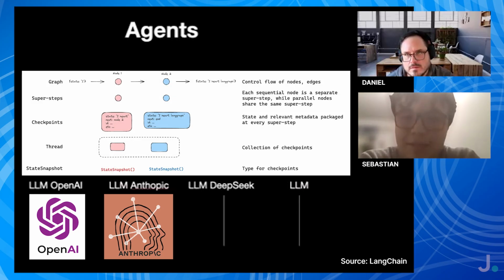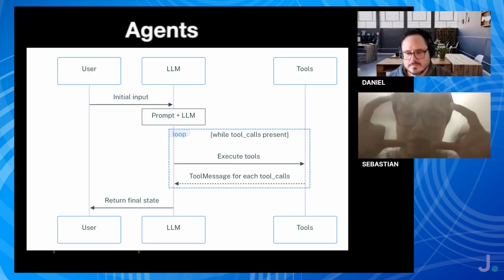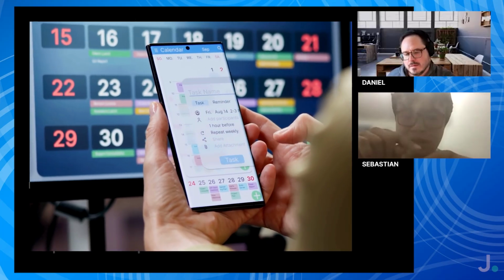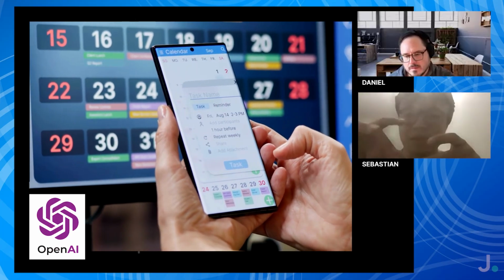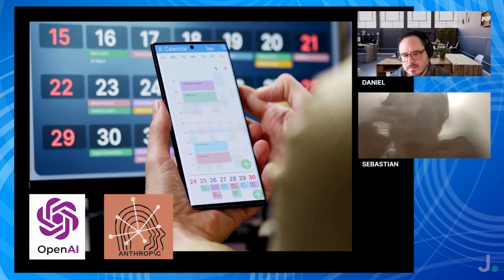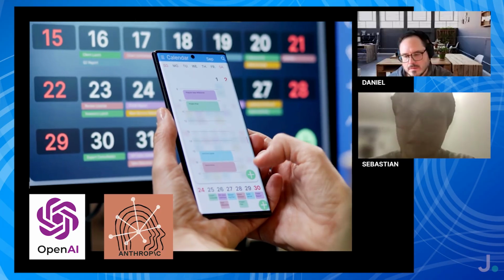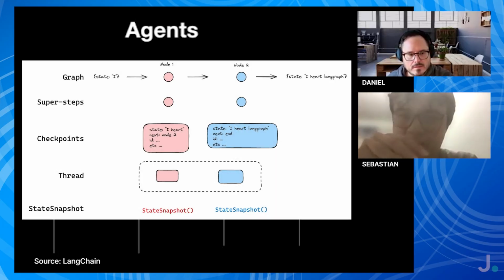A state is basically a structure that you define, and it's empty when the agent starts, and you are putting information as you go through the agent. So the state starts in this case with a date that is empty. Then we go to OpenAI, we fill that date. Then we go to Anthropic, we fill another date, or we calculate the necessary thing, and that's the way we propagate information through the agent. So that's the first kind of memory, memory inside the agent, and it's called the state.